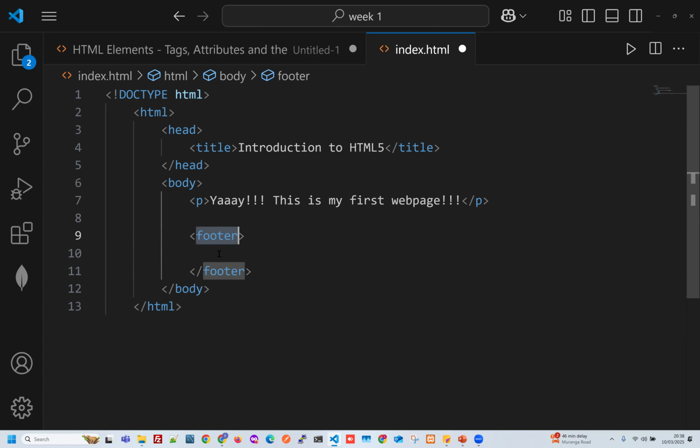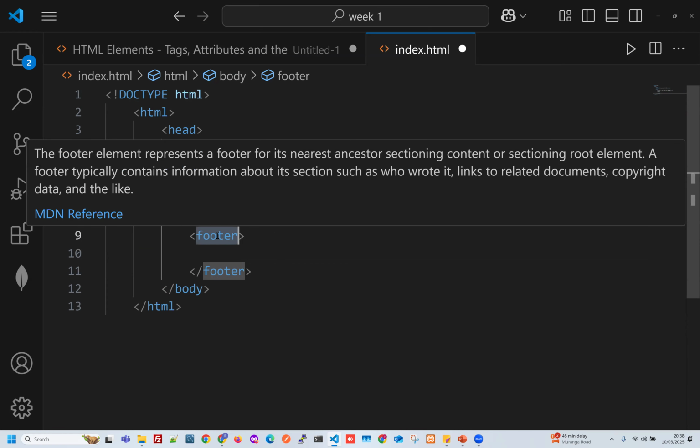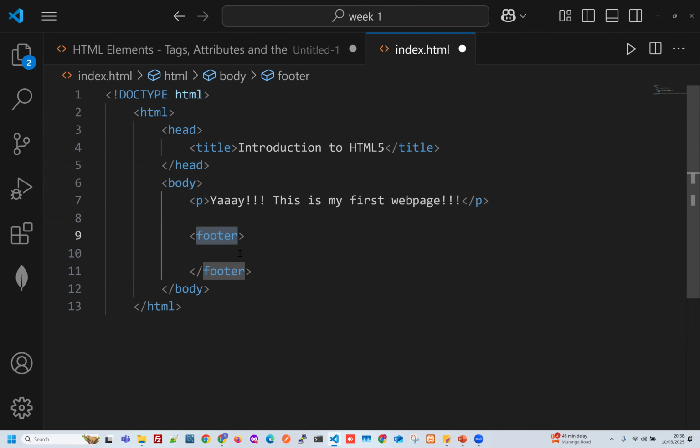So this is how you add a footer. A footer is part of what we refer to as semantic HTML elements. Semantic HTML elements are elements that clearly describe their meaning. If I gave you a semantic element, you would instantly know what it is for. So if I told you, like I've just written here, footer, you just know what it is for. This is the footer for the footer section. So this is how you put a footer.